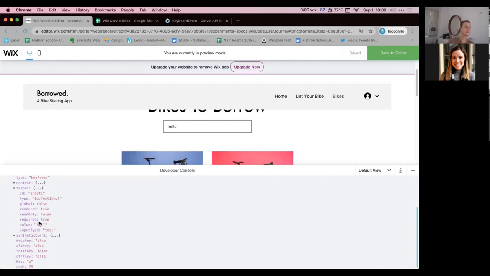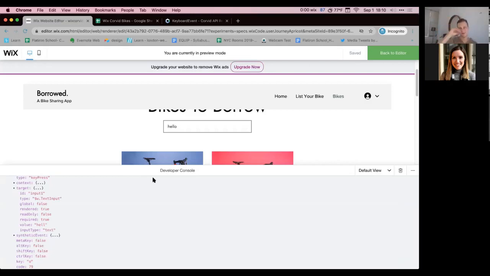And you can see within target, we can see it start to build up. So that's what the event has. The event has both the input field itself and the key that was pressed that caused that event to happen, right?